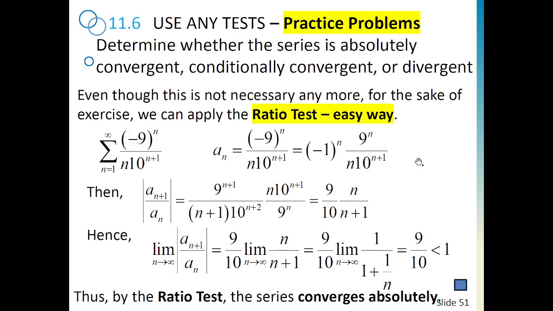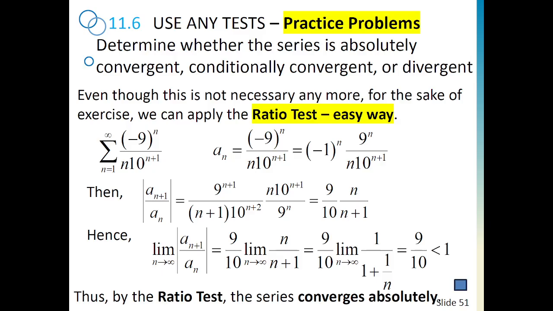But if I use the ratio test wisely, because I have an exponential and a polynomial, when I have that combination, I need to use the ratio test. That's wiser. So the general term is obviously the same, but now I do the ratio of the two consecutive terms. n plus 1 here would be n plus 1 plus 1, so that's why you have n plus 2. And then you compute the limit here, look. Computing the limit of this expression is a piece of cake, it's 1. So 3 steps, I'm done by the ratio test.